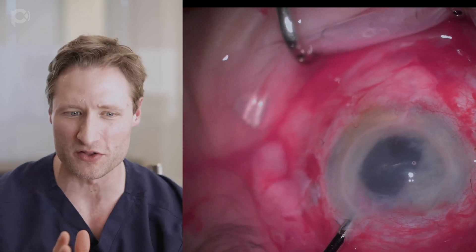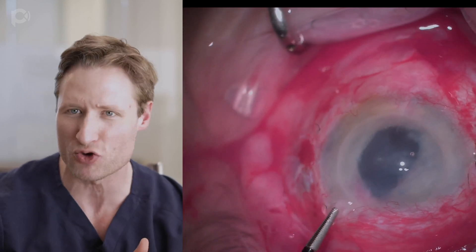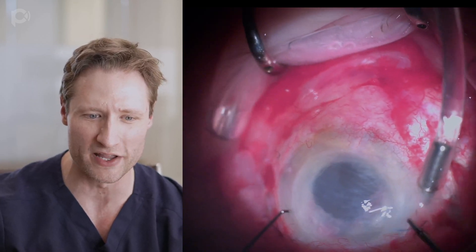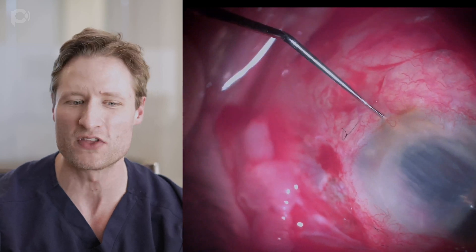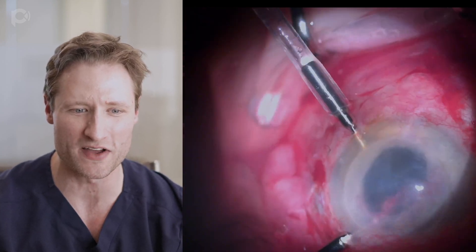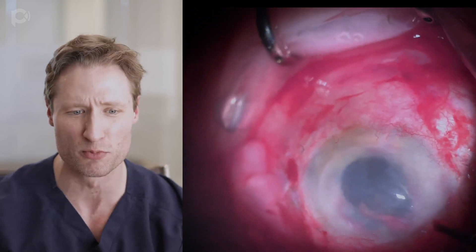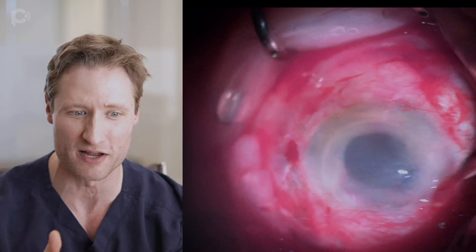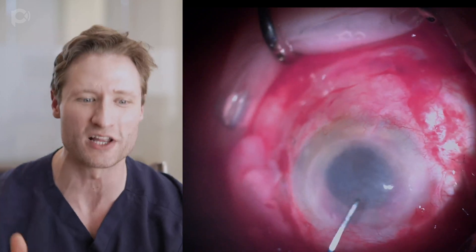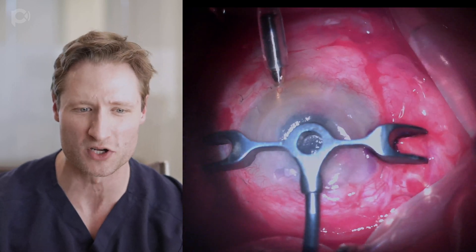This takes me forever. This is a highly edited video because I spend an hour stripping all of this out of the eye. At some point I engage part of the lens, the haptic breaks off, then I have to remove the optic from the eye. Finally we have something we can work with once all this fibrous tissue is removed. A vitrectomy is done by me — that's not shown here — but there is an enormous amount of fooling and fiddling to clean up this part of the eye and figure out what's going on.